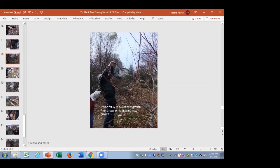On the tall branch that's in front of Jack, to the right of him, but closest to the camera, you can see all those buds forming on that new growth. And you can see there's a branch growing off the upper part of that. That'll probably be cut back also. But there's so many nice healthy buds on that limb that you can prune just above one of those buds to get it to grow in any direction you want. So that's a tool that we use all the time. Next slide.